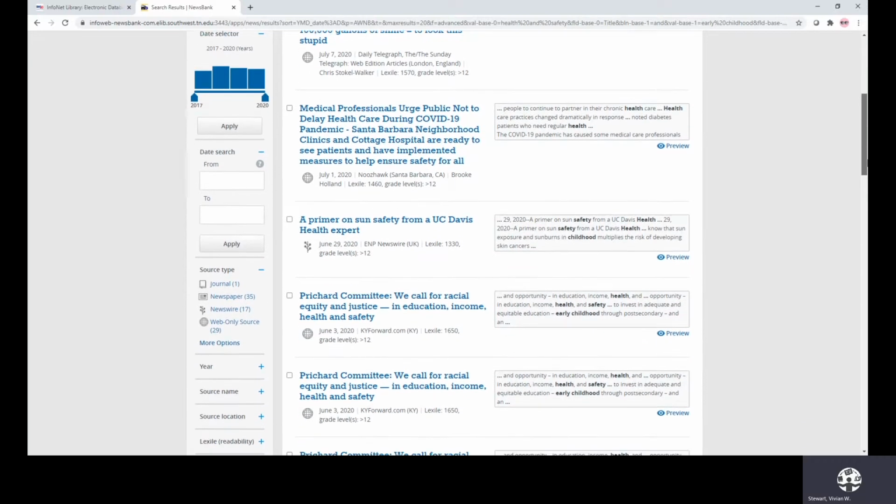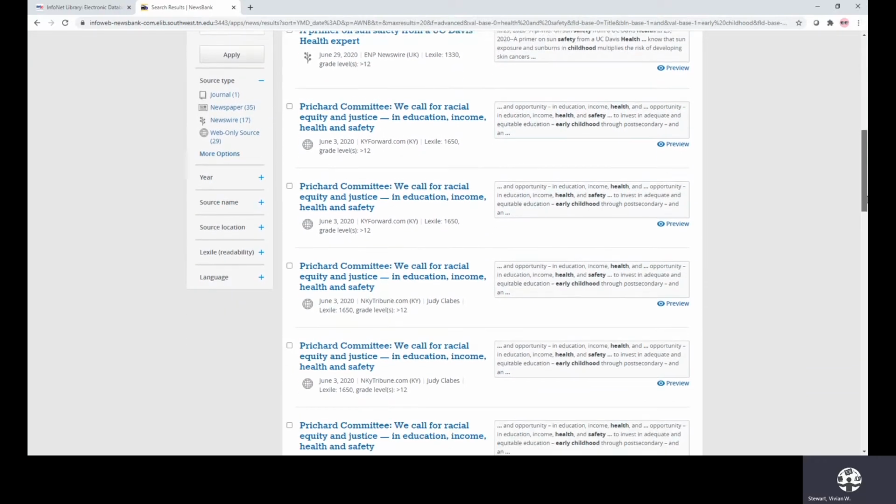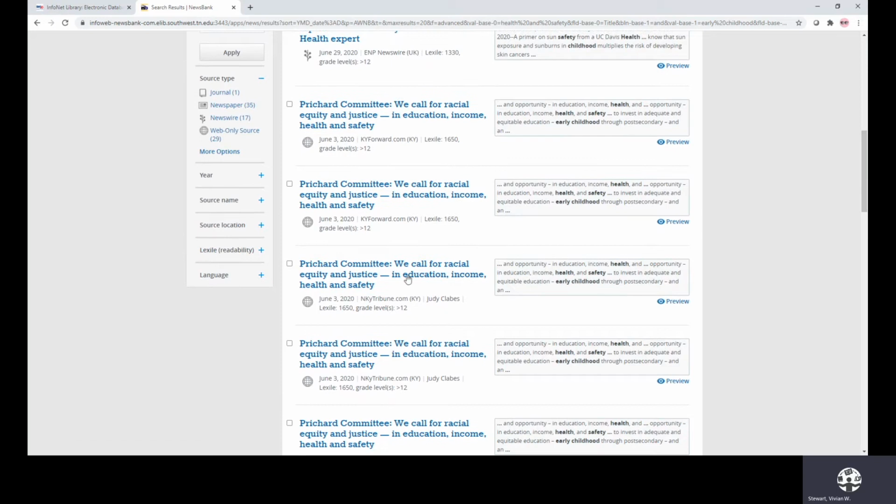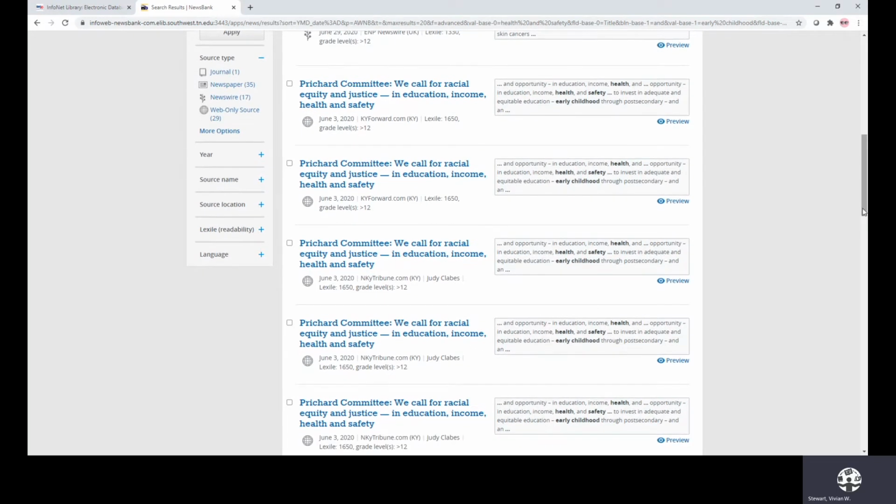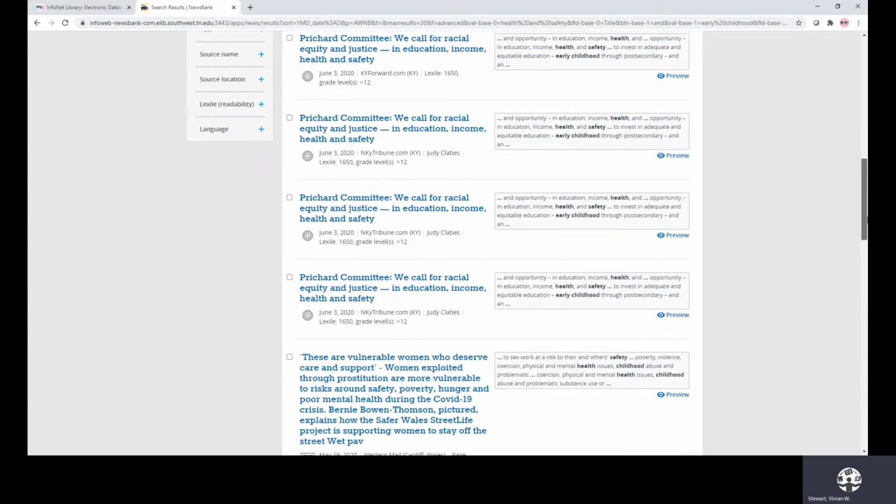So as I am scrolling down, I see that the next four seem to be identical, or maybe the next five. If you look closely, you'll find that either they appeared on different dates or, well, as I looked, they all appeared on the same date and they seem to appear in the same publication. So that's odd because usually that's not the case. It's usually a different publication that actually picked it up.